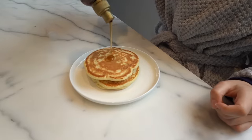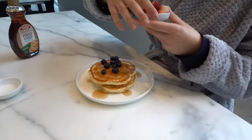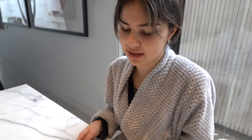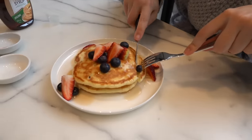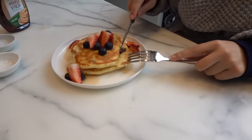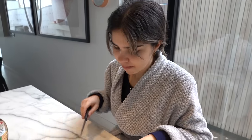For decorations today I'm going to put on some maple syrup, some blueberries on top, and some strawberries. Alright, I've got my cutlery and I'm ready to eat — I'm so excited! Oh, those are good. I want to see if I can get a blueberry — there it is! Yum, oh my gosh, I love pancakes so much.